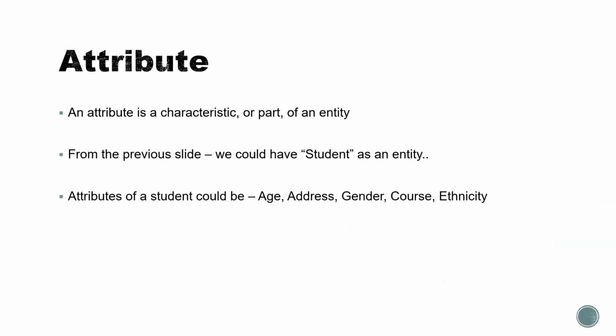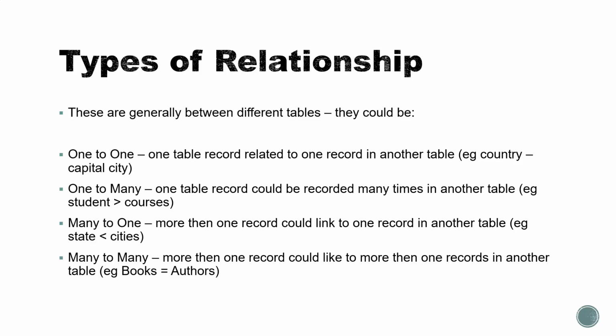So if I go back to this slide, you can see there are 4 types of relationship that would go between tables. So you can have a one-to-one relationship. So in other words, one record in one table can only have one instance of another record in another table. Okay, so let's say, for example, we've got a country and its capital city. You can only have one instance of a country. There are not many instances of a country ever, and within that country there is only ever one capital city. I cannot think of another capital city in the world.